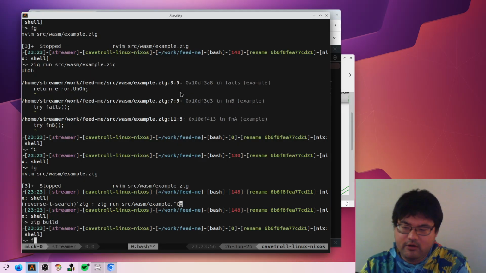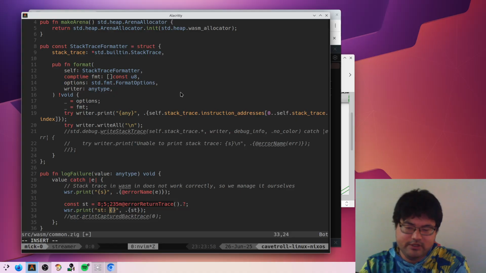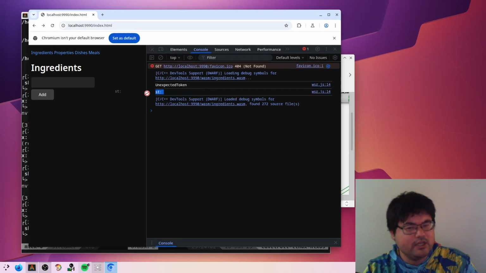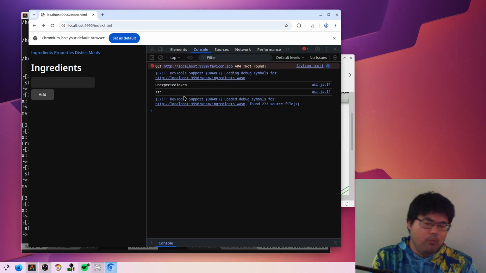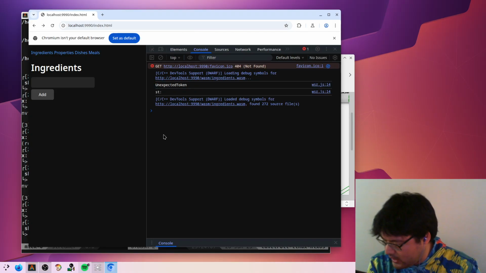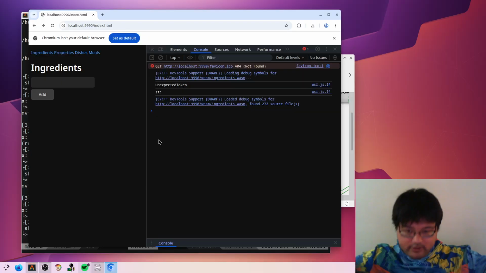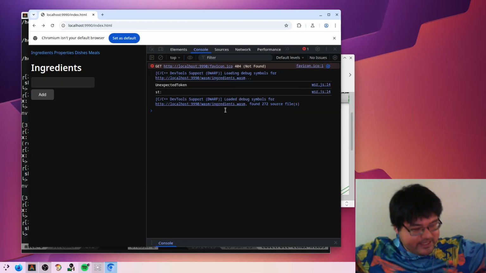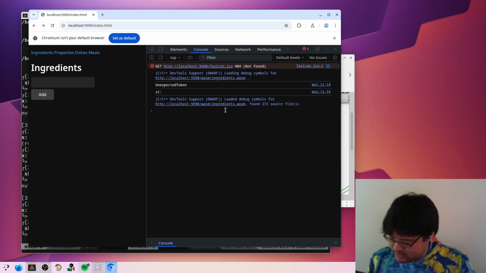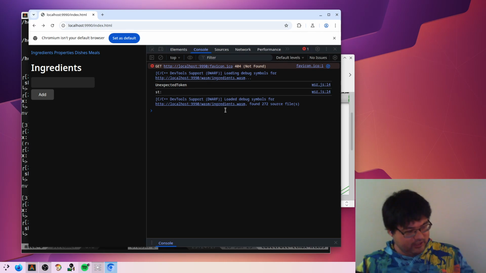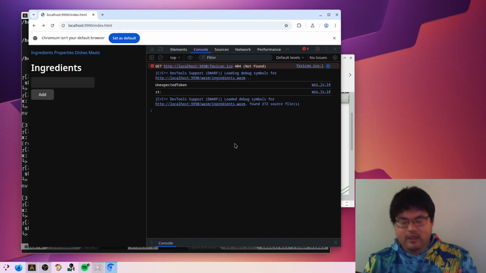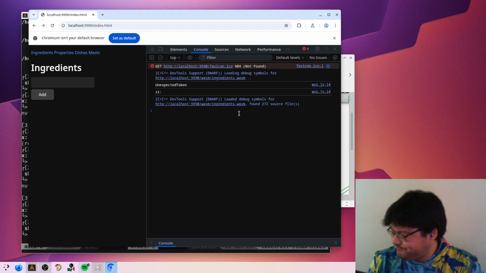And what we actually find out is, if we try to log this thing, stack trace, like this, we put a little log in there so we can see it, hit refresh, we see stack trace and just an empty string. So why is that? Why do we not see the backtrace, which gives us all the useful information about where our error came from? That's the whole point of the Zig errors, that I want to see what happened. Otherwise, we have to do some Rust style, like attach some context to everything on the way up so that we can get a better picture of what's happening, right?